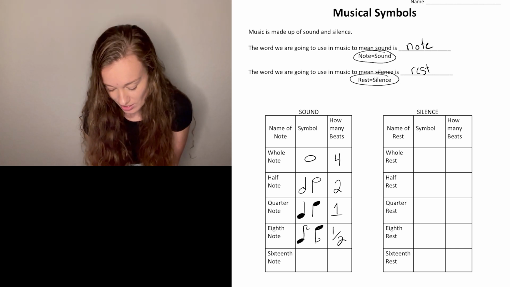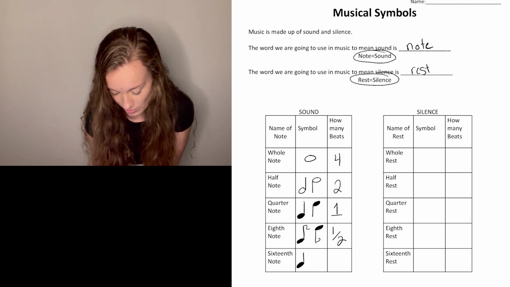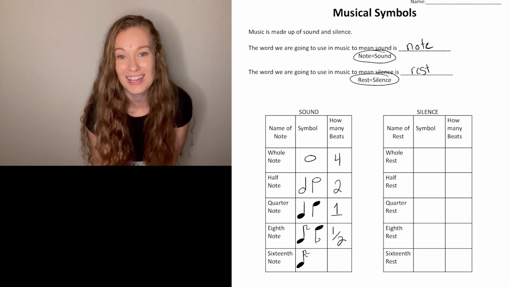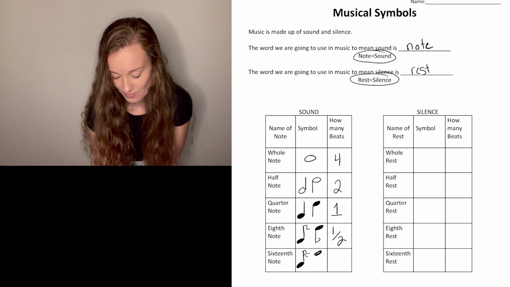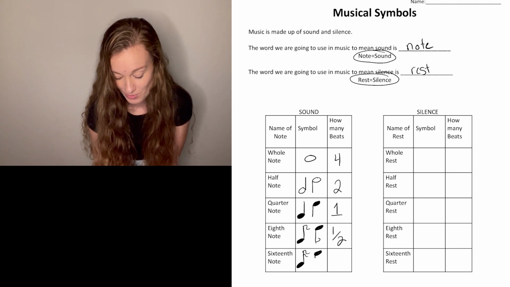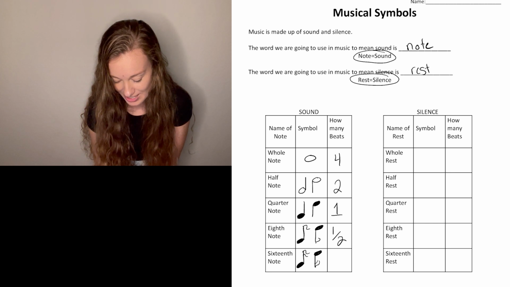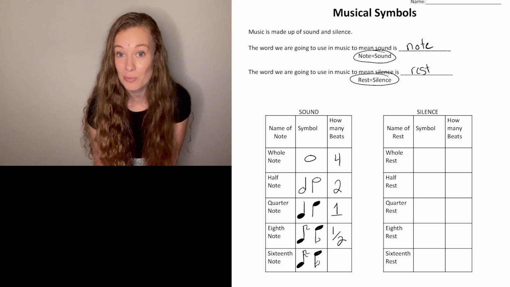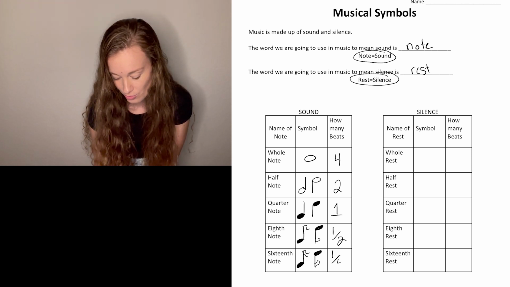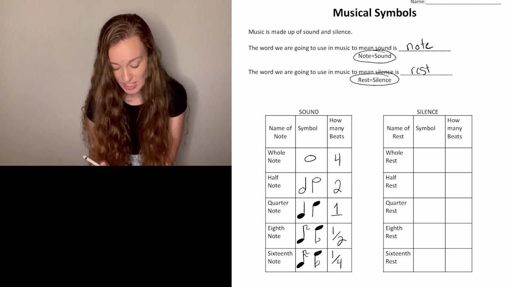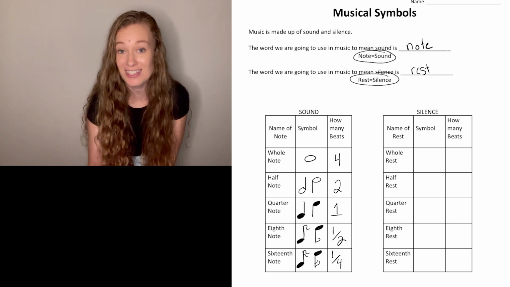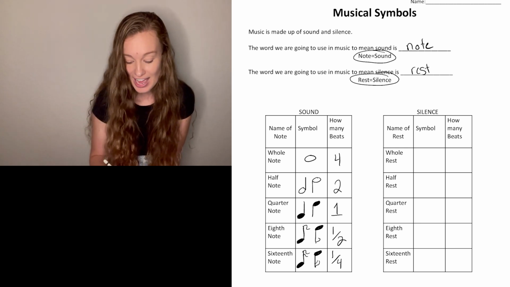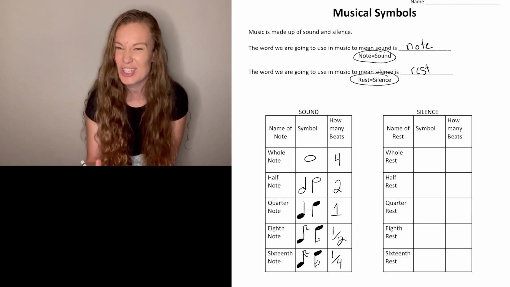And our 16th note is going to be filled in circle, stem going up, but now we're going to have 2 flags. So we'll do one right here and one underneath it, just like that. Same thing, we can have the stem going up. So let's do our filled in circle, stem coming down, and then we'll have our 2 flags just like that. And our 16th note by itself is going to take up 1/4 of a beat. So it'll be 1/4. And anytime you see one of these symbols on the staff, it's going to tell you to make sound. So if you see that whole note, you would make sound for 4 beats. If you see the half note, you would make sound for 2 beats, and so on and so forth.